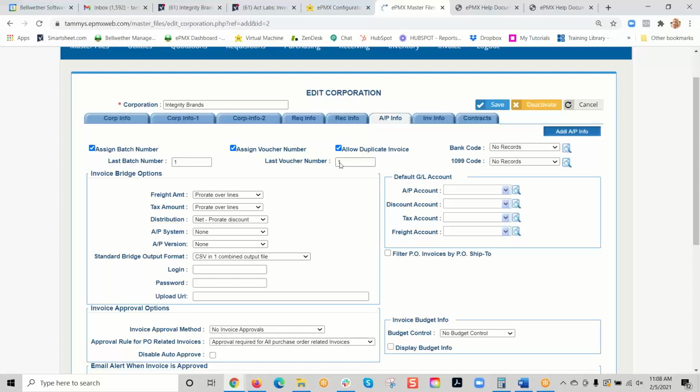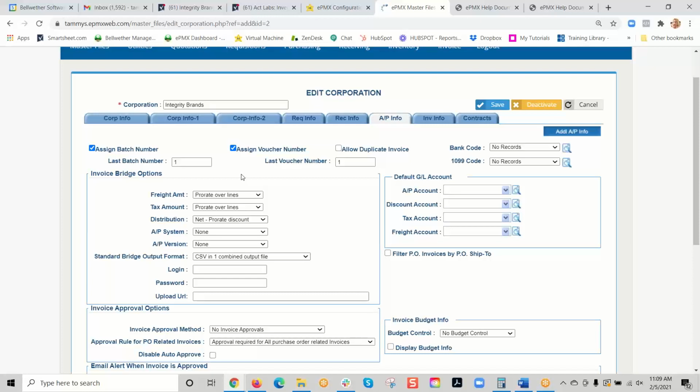Now, the first thing I do is I remove this, because I worked in accounting, and I can tell you there is no one who wants to be able to create duplicate invoices. I am guessing that this configuration was put here because we probably had one customer who had a specific need for duplicate invoices to go through. So I always remove that check mark. Duplicate invoices mean duplicate payments, and bookkeepers get in trouble for that. So we want to avoid that issue.